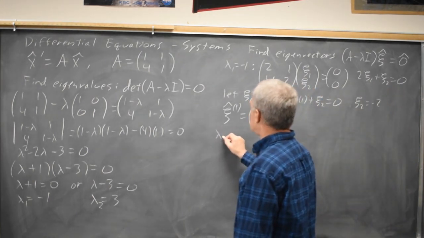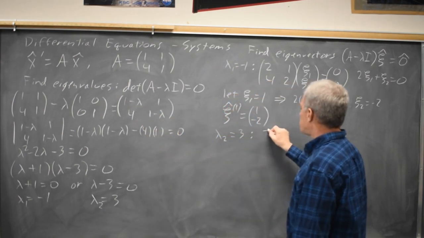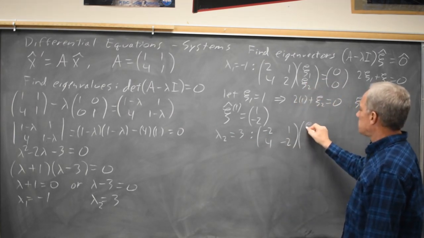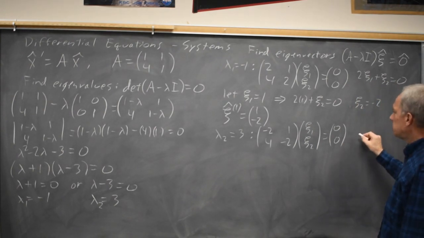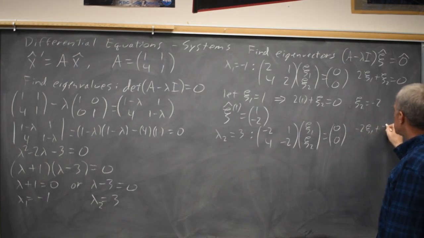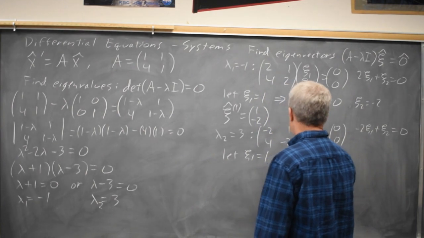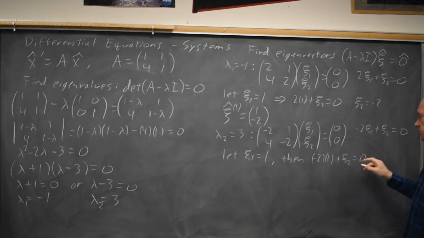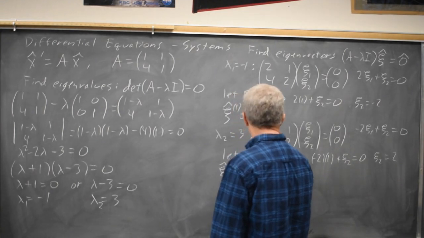For our second eigenvector, associated with lambda 2 equals 3, A minus lambda I is 1 minus 3, which is negative 2, 1, 4, 1 minus 3, still negative 2. And that times xc1, xc2 equals the 0 vector. And again, the second row is now negative 2 times the first row, so they give us the same equation: negative 2 xc1 plus xc2 equals 0. If I choose xc1 equals 1, then negative 2 times 1 plus c2 equals 0. So negative 2 plus c2 equals 0. C2, the second component of my c vector, is positive 2, and eigenvector 2 is [1, 2].